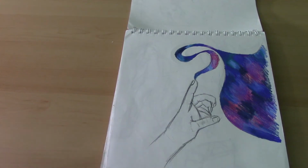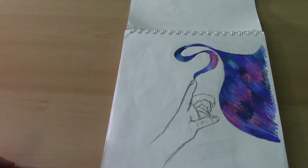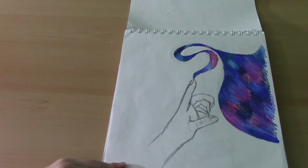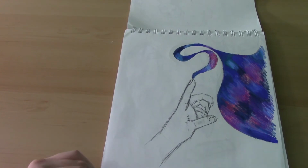This is another attempt at drawing my hand, because if you saw my last sketchbook tour, you'd see that I took a lot of Google images of figure poses and hands, and I pasted them in my sketchbook and I tried to draw them. And a lot of the colleges said that's really good, but really what I should be doing is trying to draw my own hand, because I can really see the shapes and shadows and things like that. So there's a lot of hand attempts in my next couple of sketchbooks.